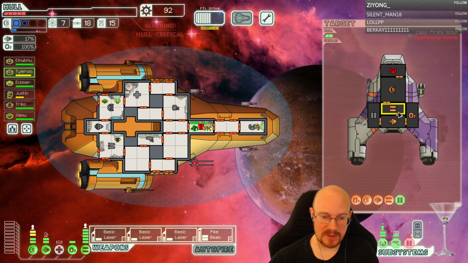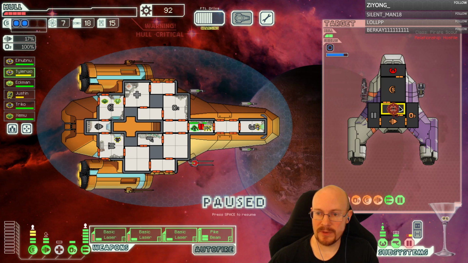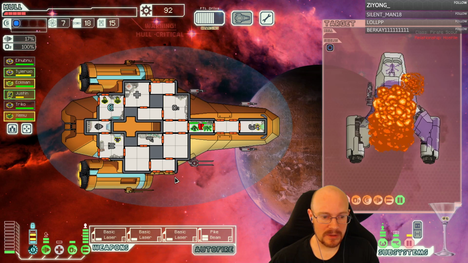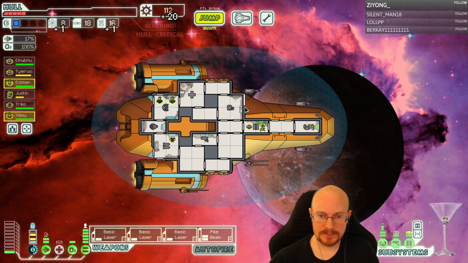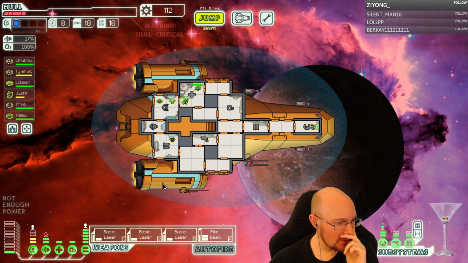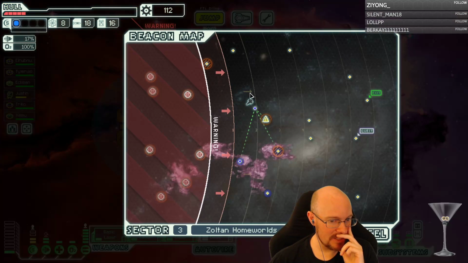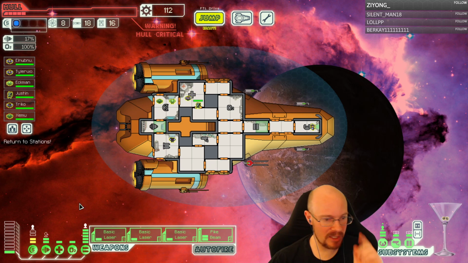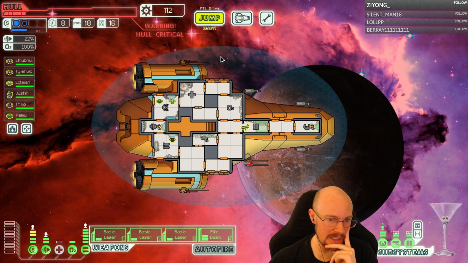Just stupid amounts of bad luck we're having this run. Every run. Both runs we've had so far today have just been really bad RNG. You wonder if it's worth just resetting. I'm in Sector 3, and I'm about to have a chance at Zoltan Homeworld, Zoltan Shield, so I don't reset. I usually just play until I die.